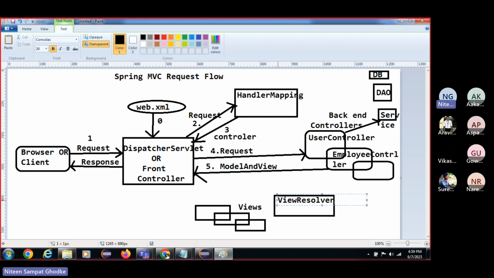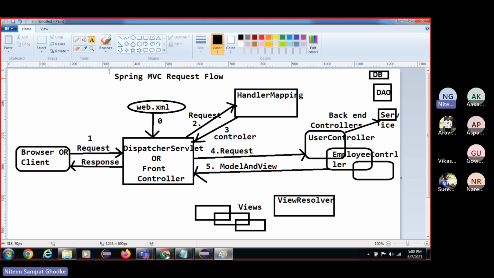Okay, in our case I'm going to use InternalResourceViewResolver, but that is the general term I'm using. There are default ones as well. So when the request gets to the dispatcher servlet, the dispatcher servlet is not aware whether that particular view is present or not. So the dispatcher servlet will consult with a view resolver to know which JSP it has to send back as a response.